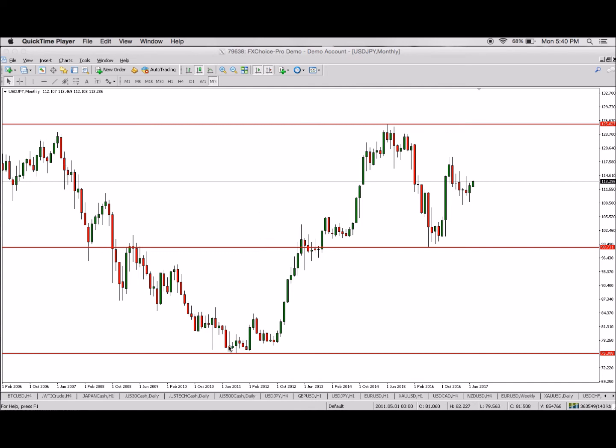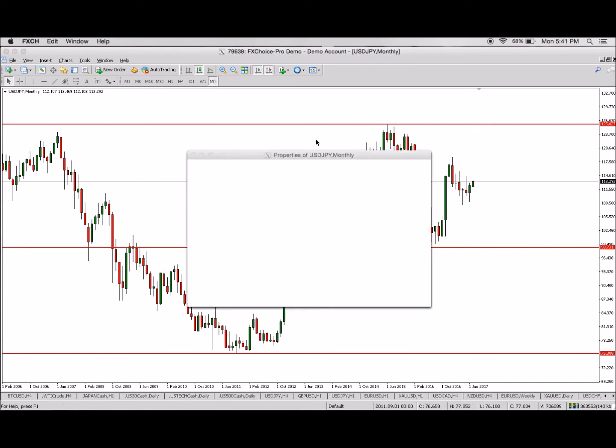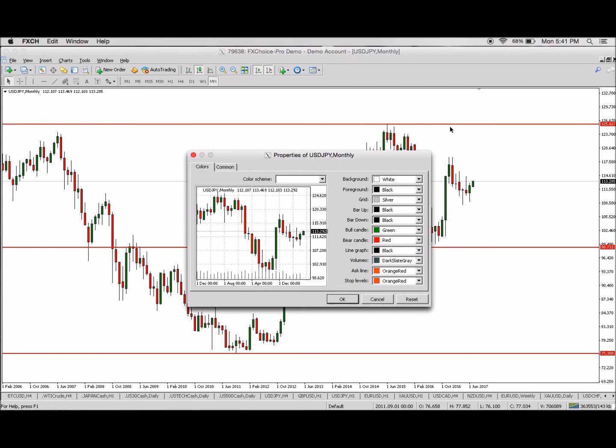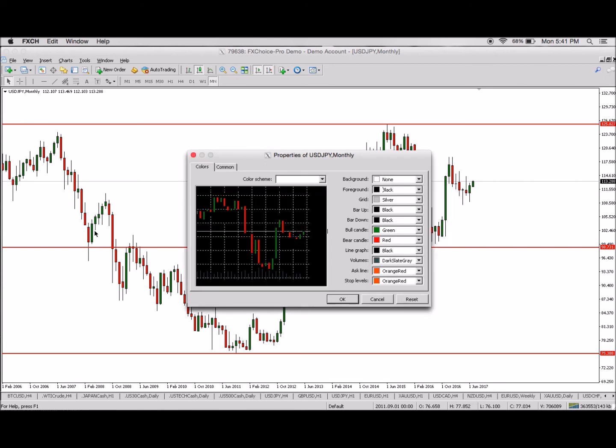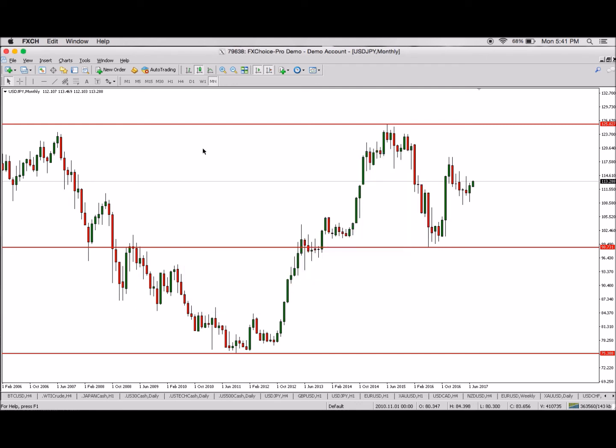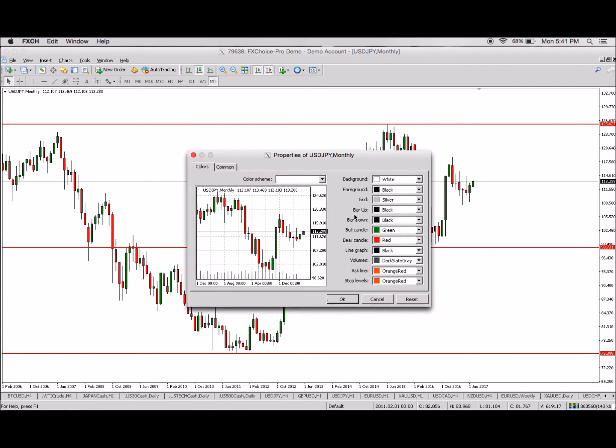These charts right here that you're looking at, these up charts and down charts, you could change the colors of these candles, as we refer to them. In the properties section, go to properties, and right here you get this pop-up menu. If you want to change the background, you go right here and choose whatever color you want. If you want to change anything on this graph, once again, you right click on your mouse, go to properties, and you could change all of the colors in this section right over here.